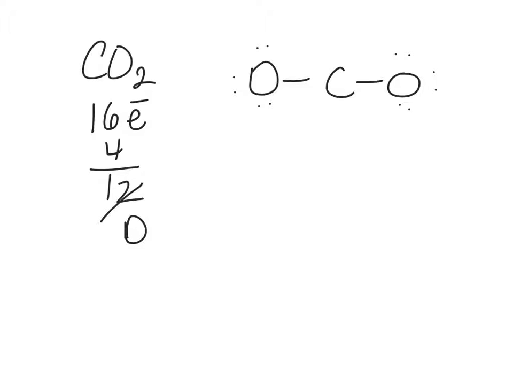But I've got a problem. Carbon only has 4. If there's any left, put them on the central atom. Next one, if it does not have a full octet, one or more pairs become a double or triple bond. So what happens if you're short on your central atom? Make it into a double bond. So there you go. Now how many would carbon have? 6. Got to do it again.